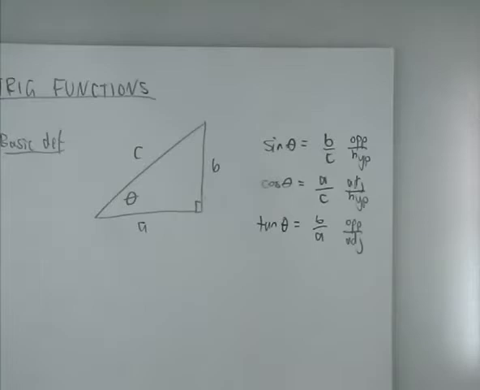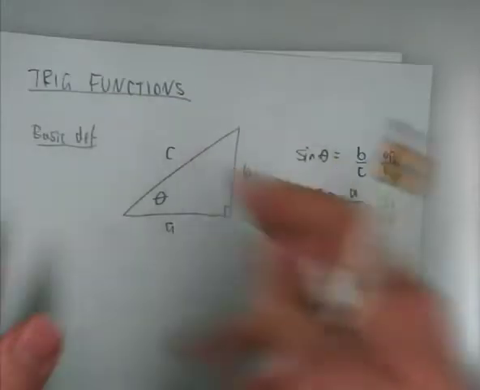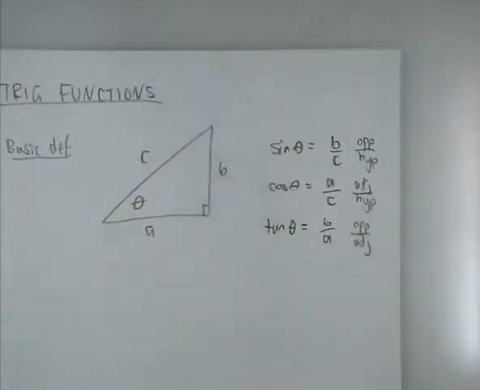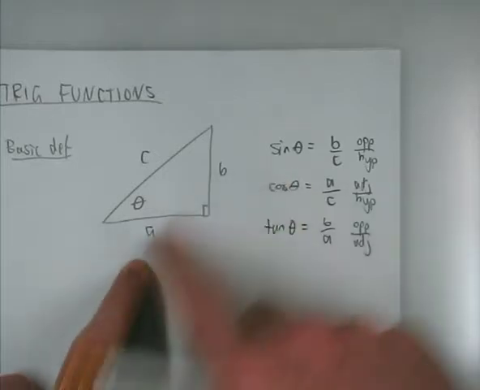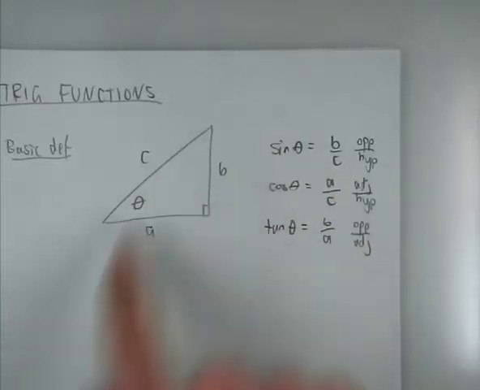So your angle theta over here completely describes the total shape of this triangle, and there'll be a whole lot of different triangles of different sizes, but no matter what size they are, if you do this division, it'll always come out to the same answer if you start with the same angle. And sine and cos and tan were trying to record what that number worked out to, so that if you had a triangle that was bigger, you could still figure out what the other sides were. So that's what they started with.